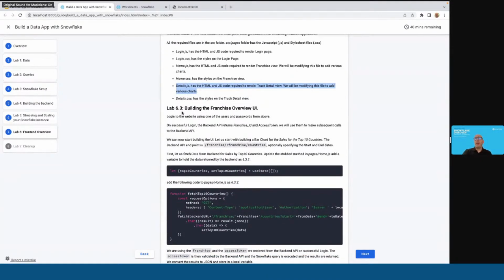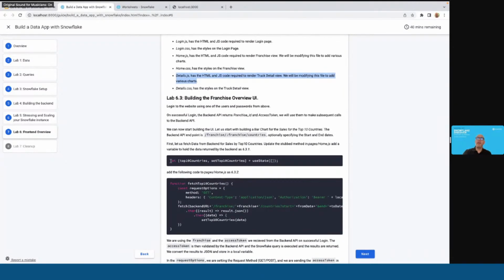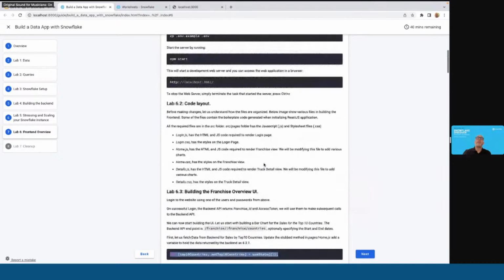Let's first build a franchise overview UI. In order to do that, the first thing I need to do is define a variable, which is the top 10 countries variable. This is the set function for that variable, and I'll just copy paste this one. Oops, sorry.